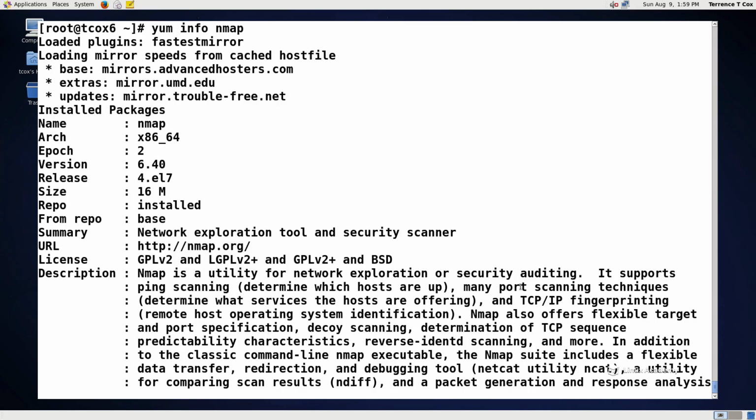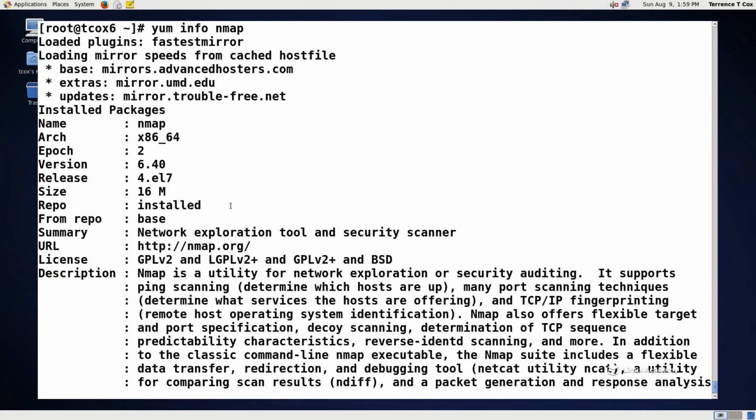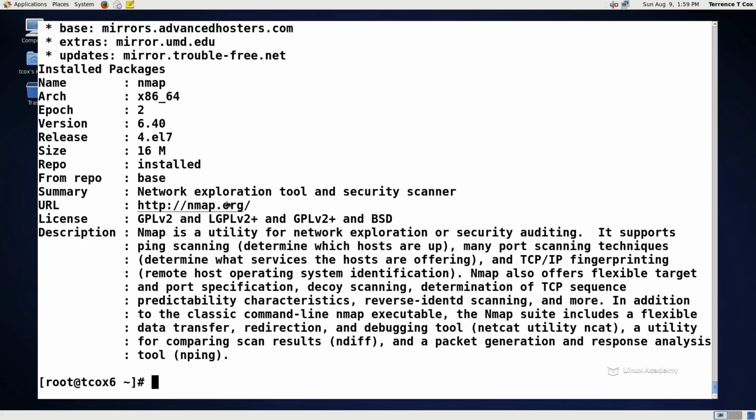This is information that we've seen in the past when we were looking, for example, at the aptitude tool in Debian and Ubuntu. It gives us information about the package, the architecture, the version, a description, the URL where it's downloaded, because packages as a generic concept will have the same information in their headers, meaning it'll have information like the name and the architecture, the release, the size, etc., much like a Debian package will.